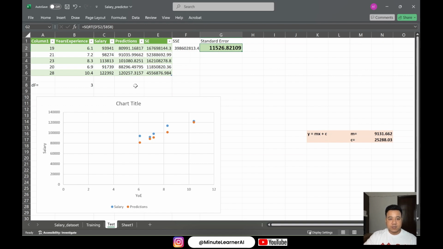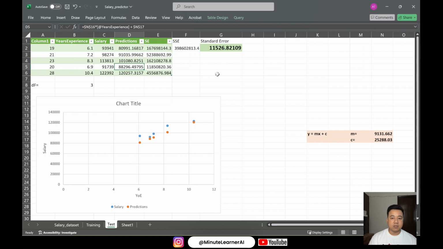So I'm saying that 11526, if you compare it to the salary values which are normally above 90,000 over here, to above 100,000, 110,000, 120,000, this is just about 10% of those values. So, okay, I mean, it's not very small if I compare it to the actual values. The error is not insignificant, but the thing is that this is what we have based on the model we trained. So, I think this is okay to go with.